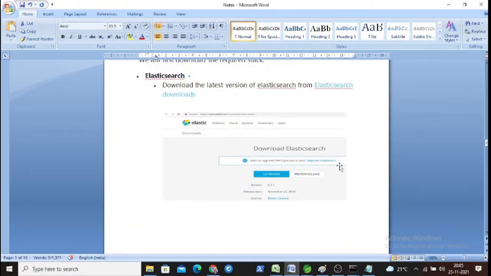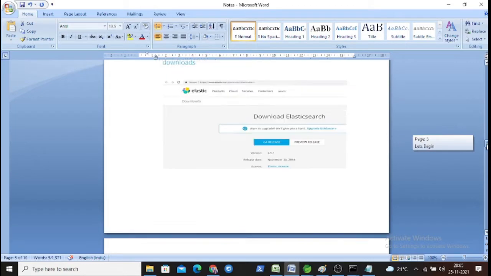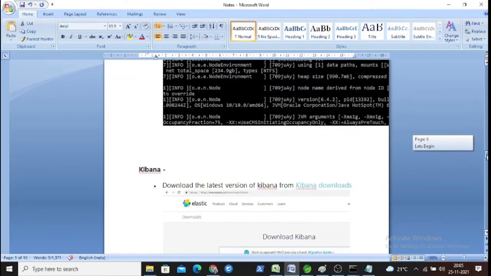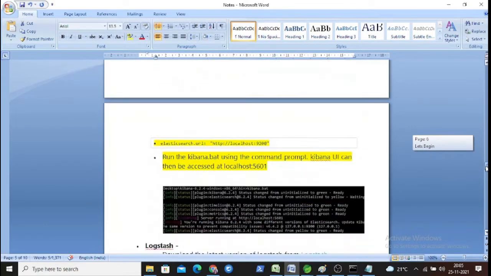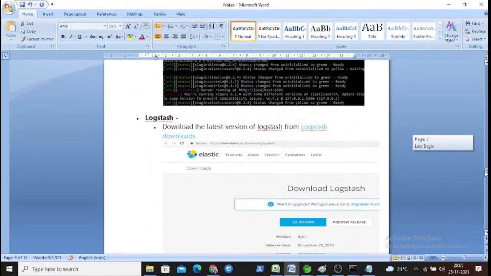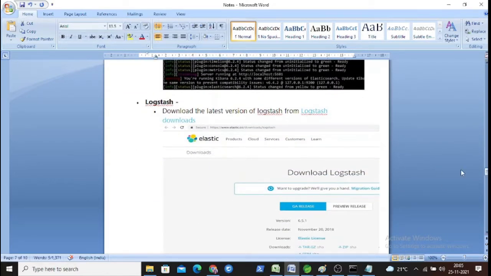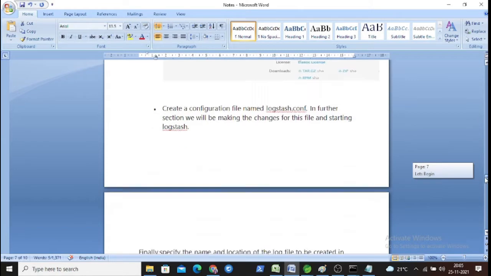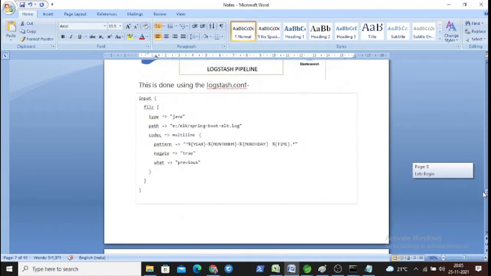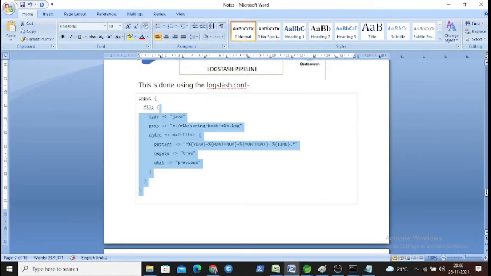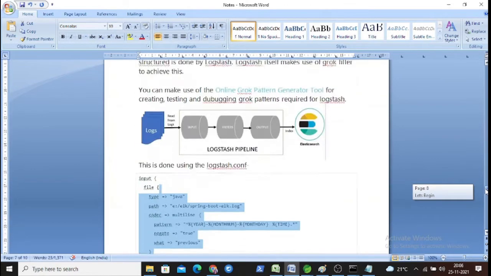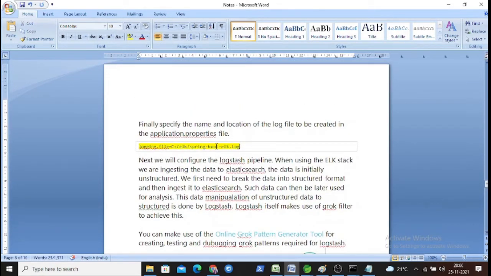These are the steps explained in this document. In the second step, the Logstash file has been created already, this is the configuration in that file, and you need to run this command.